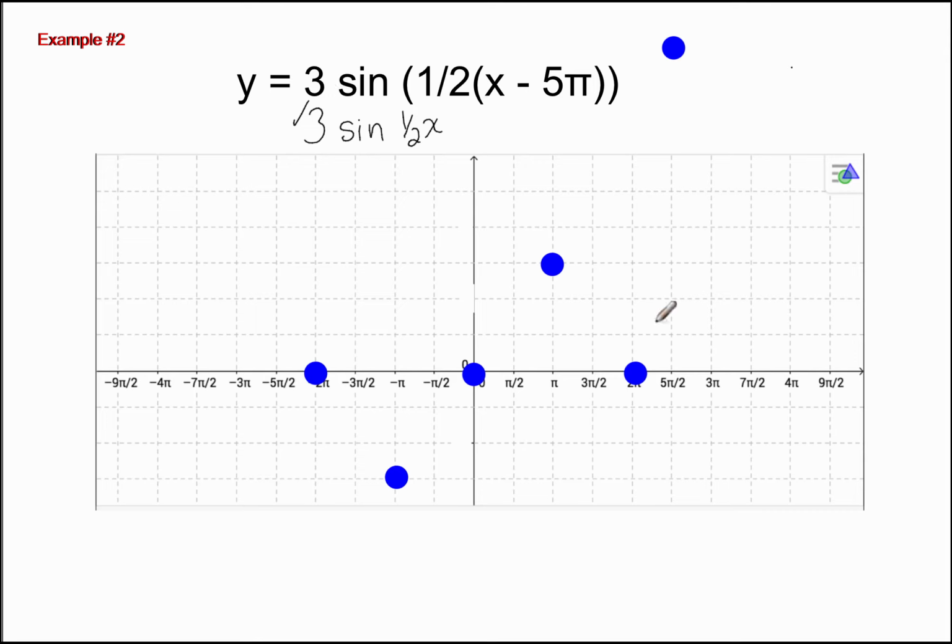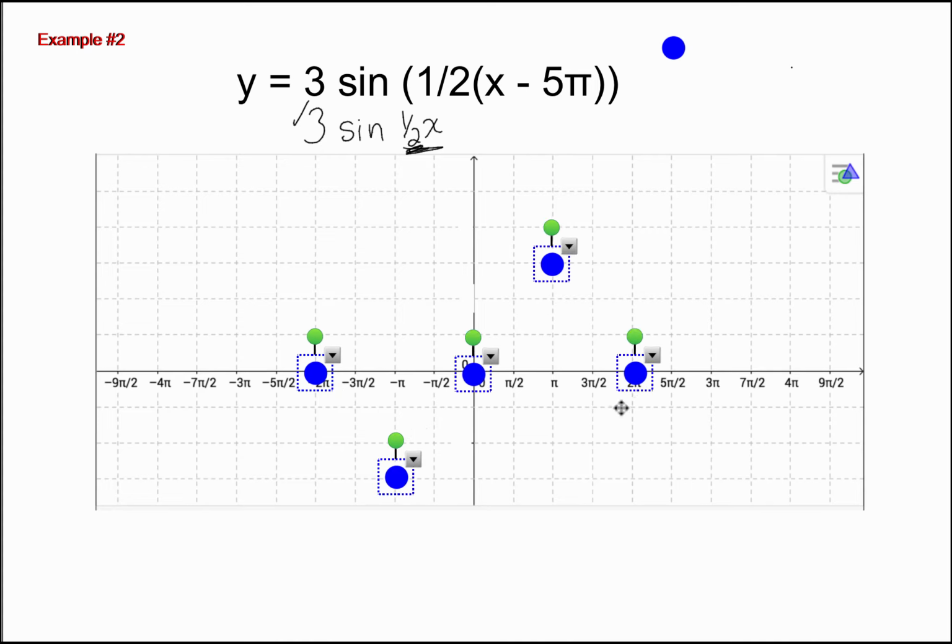All right, so this is what I have here. Do I have an amplitude of 3? Yes, 1, 2, 3, 1, 2, 3. Do I see half a sine wave in 360? Yep, here's 360 right here, and there's half a sine wave. So now I'm going to put all these together.